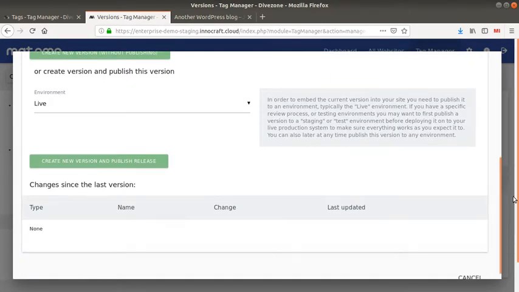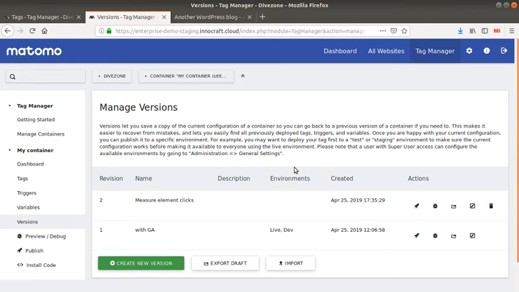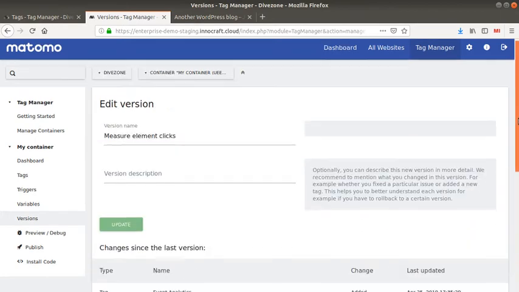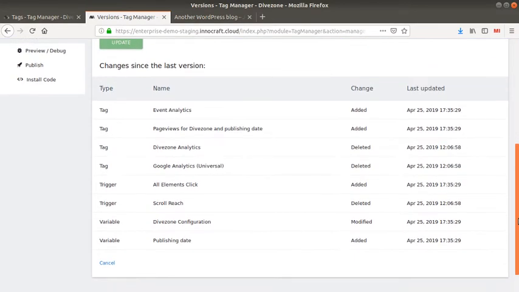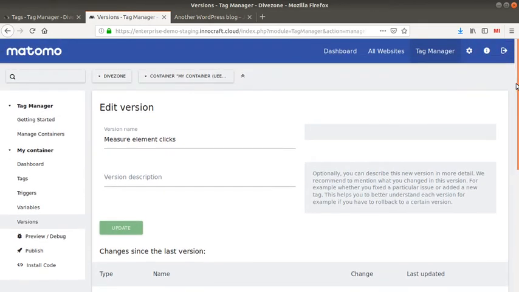And so about the version, what is great here is if you look at one specific version, let's say here the version number 2, you will see down below what are the different changes which have been made in comparison to the last version. So this is where all the magic of the versions part is happening, is that you can clearly see what your colleagues have done and what they tried to achieve, and what are the new changes which are going to be implemented if you publish this given version of Matomo.